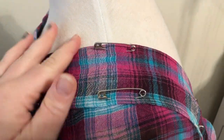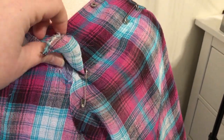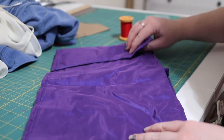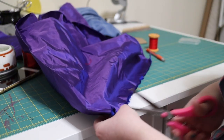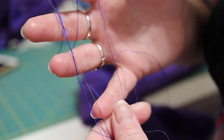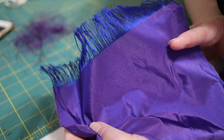Putting on shoulder straps is super satisfying because it's such a small step that takes you from a wonky mess to a clean, finished garment. I accomplish this by starting at the neckline and smoothing outward, folding under and pinning the strap fabric as I go. This little corner area at the back is a little bit fiddly but I'm so happy with how it came out. I stitch it down with a combination of spaced backstitches and slip stitches. Originally I was going to wear a black taffeta sash, but this purple silk caught my eye. I cut three 8-inch pieces off the end and stitched them together end to end, making a super long sash that can be doubled around my waist, then fringed the ends.